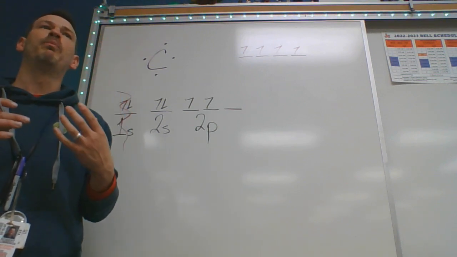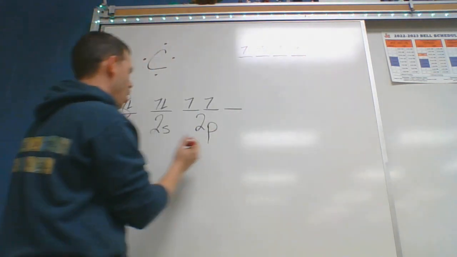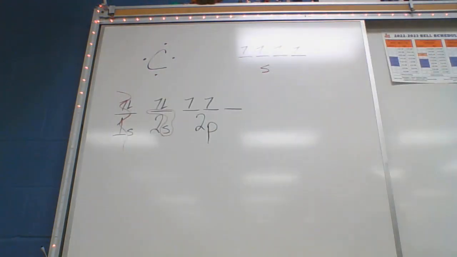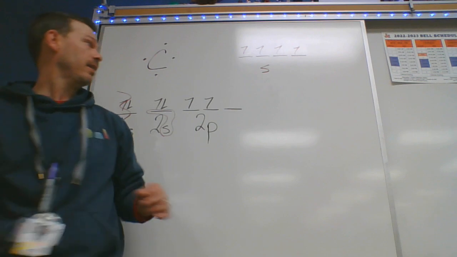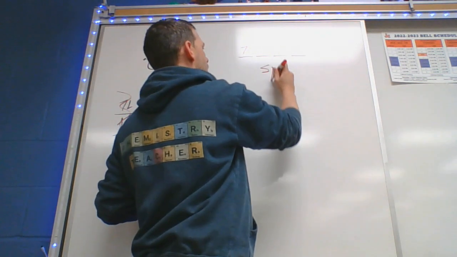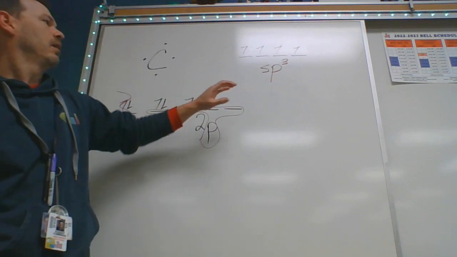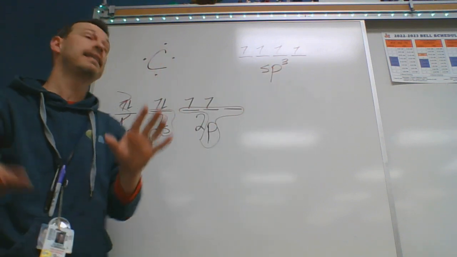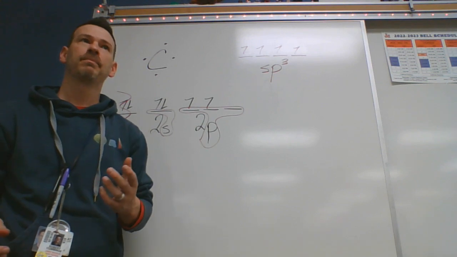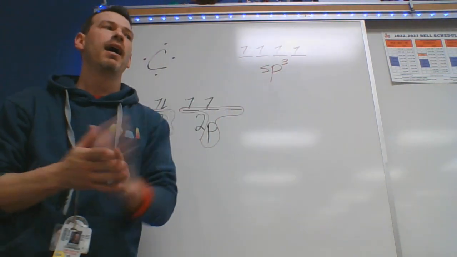Not only is it good to hybridize to show this true bonding nature, but there's a fun little label that we assign to it. And here's how it works. Of these four orbitals, one of them comes from S. So I'm going to put S1, but we don't show ones in chemistry, so don't show the one. How many come from P? The other three. The descriptive label of this hybridization is sp3, which is very simply showing the origin of those hybridized orbitals. One of them came from S, and three of them came from P. So there's different sp labels that they can have, and I'm going to show you how to get to those after I demonstrate a couple other things for you.